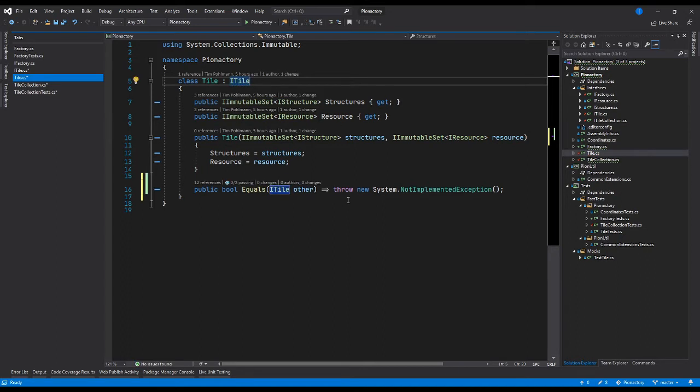Yeah, so we have that, but it's not implemented yet, obviously. Wait, I also need to override equals, obviously, or this is not actually helping at all. Can I force them to override equals? Not really. This method is actually being used by things, but it makes sense to still override equals. So generate.